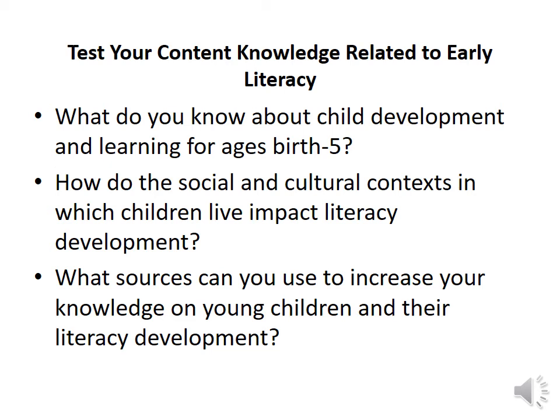And then you can find more related information. A lot of it is actually contained in the resources for this class, and you can go beyond that online to find information to fill in your gaps of knowledge. So what do you know about child development and learning for children ages birth to 5? And how do you think the social and cultural context in which children live impact their literacy development?